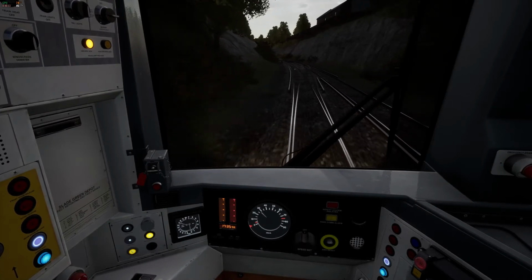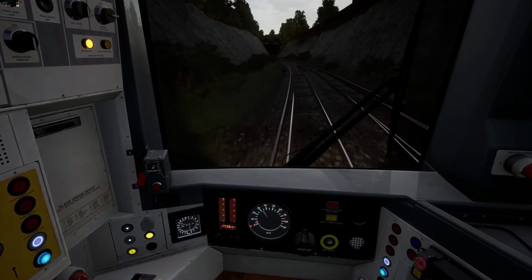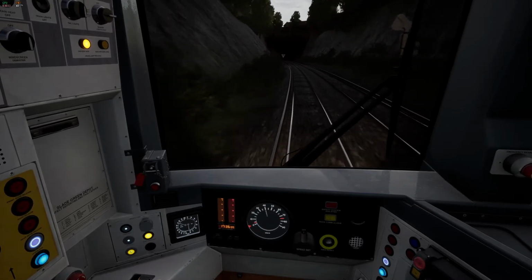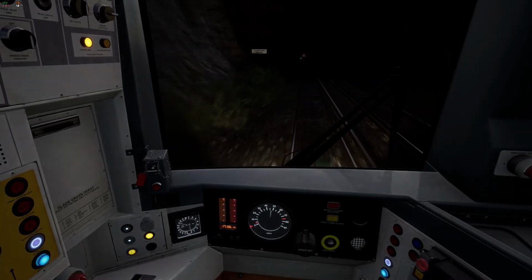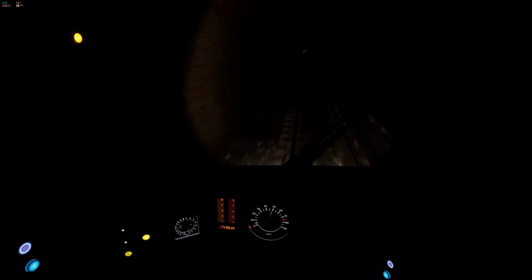Departing from Gillingham, our current permitted speed is 60 miles per hour. However, due to a speed change of 50 miles per hour just coming into the tunnel, we will only be increasing up to 50. You'll see a warning sign up ahead for 30 miles per hour, as shortly coming out of the other end of the tunnel there will be a speed decrease down to 30. I am now idling the power at 50 miles per hour, and I'll have to keep using the brake every so often to stop us from going over 50 as we're on a downhill gradient. Our next station will be Chatham.